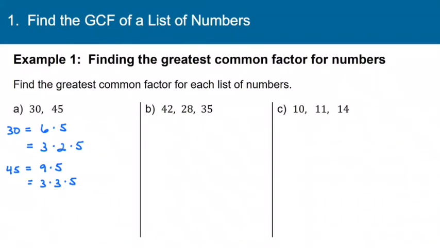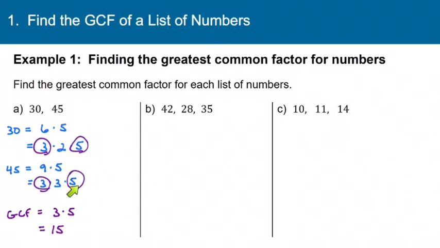Now once you get the prime factoring done for each number, you want to start making a list of factors that will make up your GCF. Now I noticed that 3 is common to both lists, and 5 is also common to both lists. So the GCF is going to contain a factor of 3 and also a factor of 5. Together, 3 times 5 makes 15. So 15, we now know for sure, is the largest number that goes into both 30 and 45.